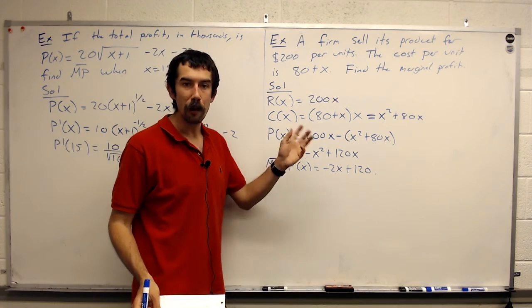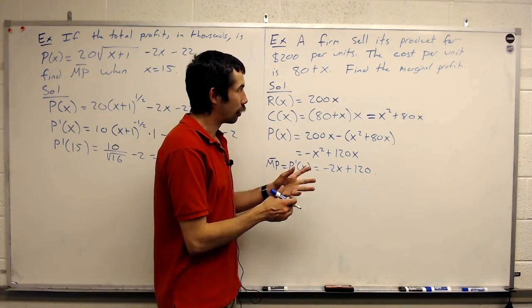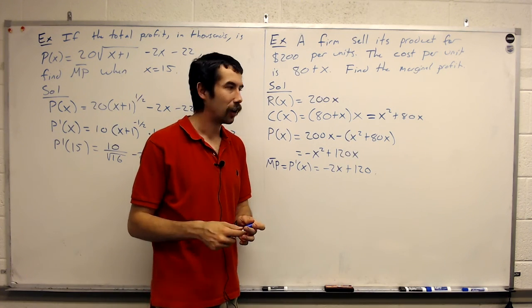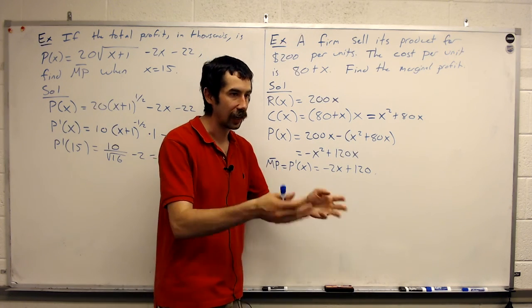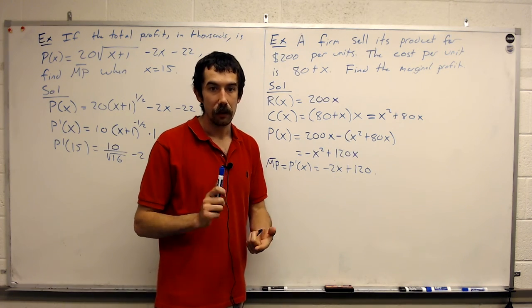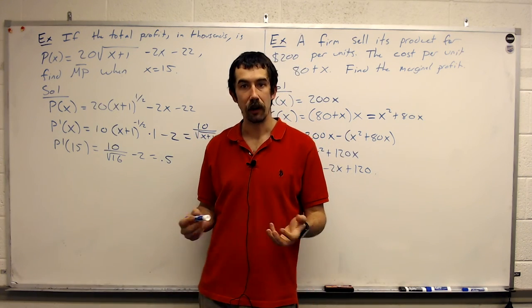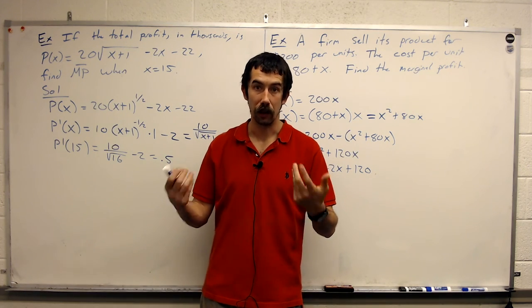Okay? So even though we weren't given a profit function, we were able to build it using the information that was given to us. And then from there, we take the derivative. Okay, so what's the big takeaway today? Marginal anything is the derivative. But keep in mind, we have all of these derivative rules that we've learned over the last few videos. So make sure you apply them when they're appropriate.